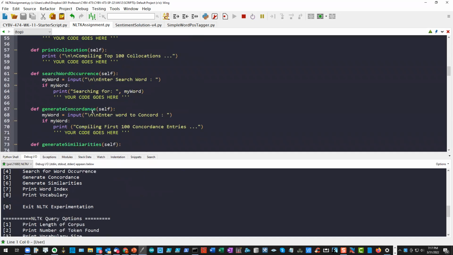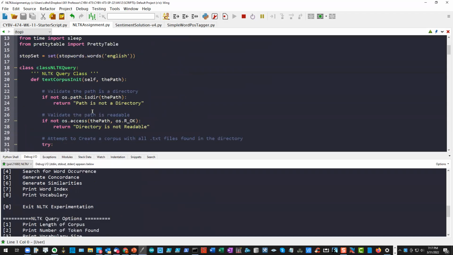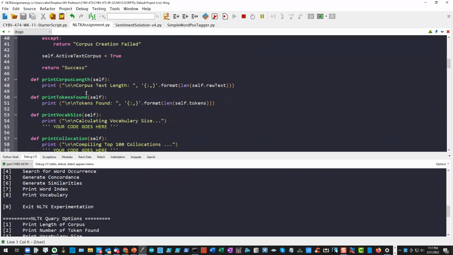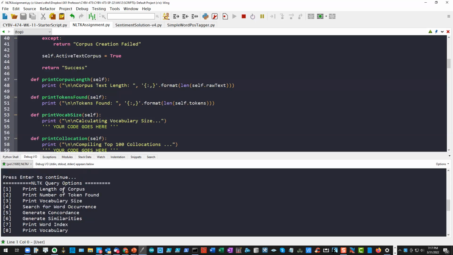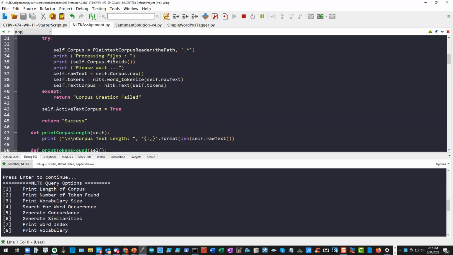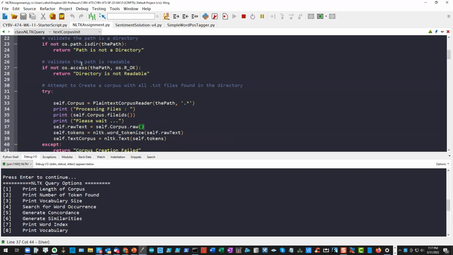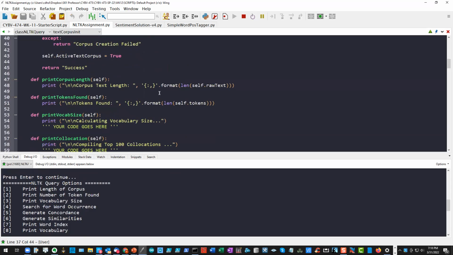And up here in the code, these are all of the functions that we're going to be calling. In the print corpus length function that we called, it basically said self.raw text. That was one of the pieces of information that we already collected during the initialization of the object.